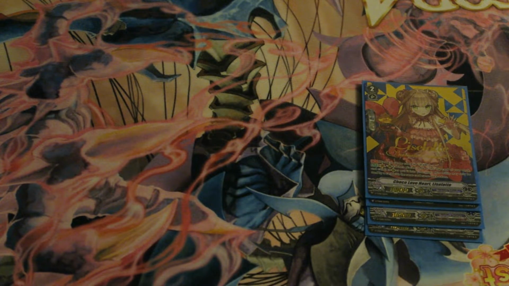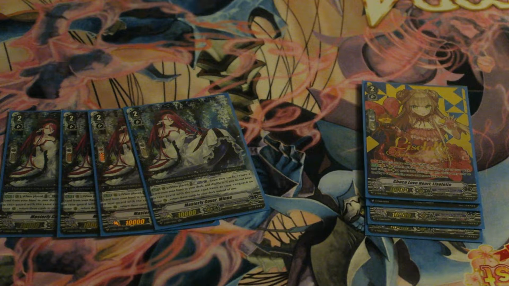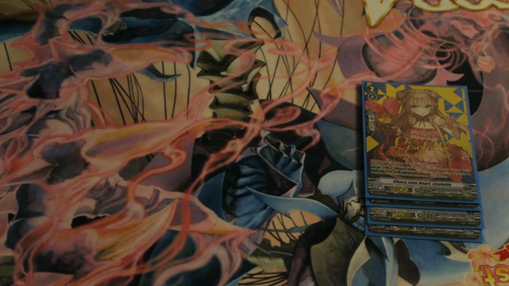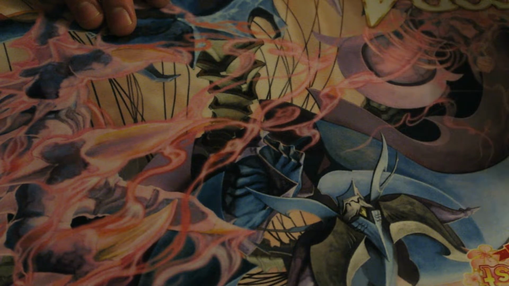Then finally I have Mimi. Her skill is for a counterblast. If you have a unit that matches your Vanguard, you draw 2 cards no matter what, but if you have one unit with the same name as your Vanguard on rear, you put only 1 card back, but if you do not, you have to put 3. So she's great. She's a little iffy on my part, but it happens.